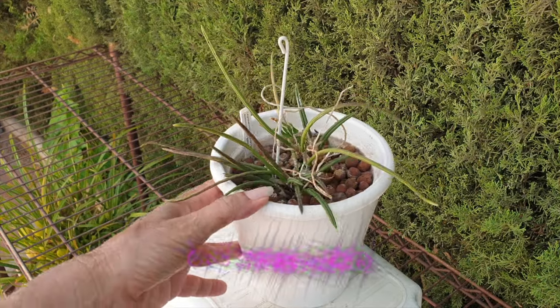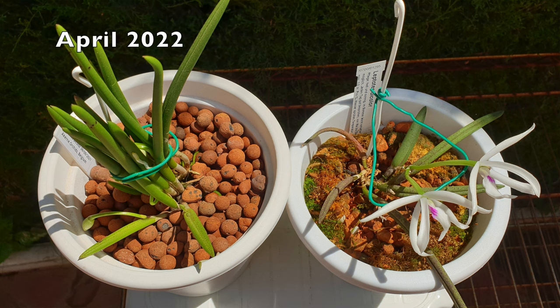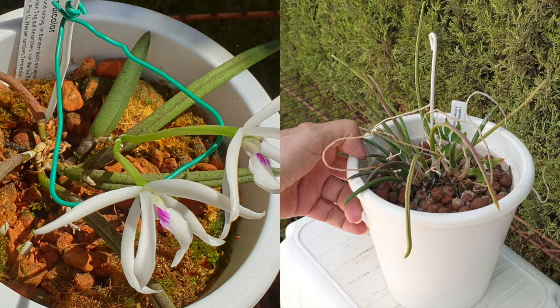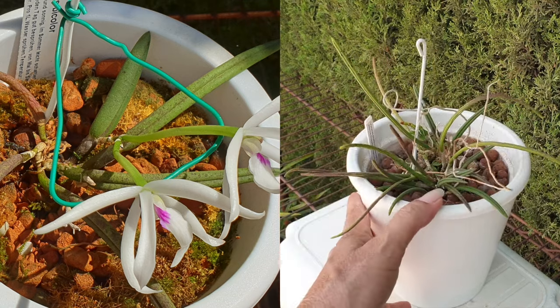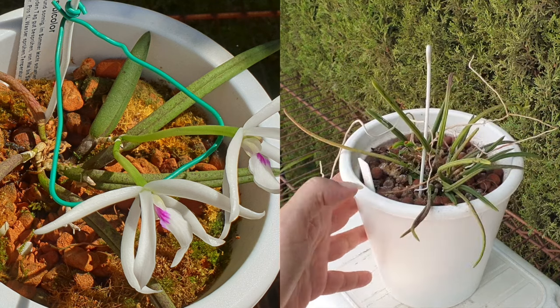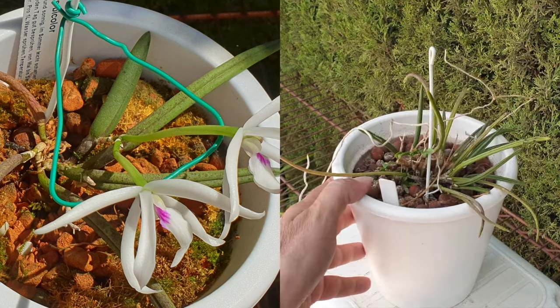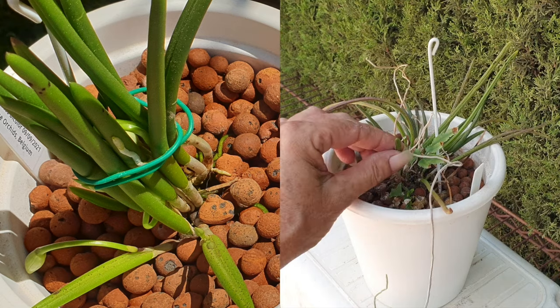I normally do not replace orchids once they leave the patio, unless I know what went wrong with the OG, and then I make all attempts to correct that with a replacement. The reason I bought myself a 2.0 while my OG Leptotis was still in the collection was because the OG Leptotis came in an order that was abysmal, for lack of a better term. The OG was also growing in Lekka and self-watering — just a very weak, abysmal orchid that I was trying to get to grow to strength. I started with a super healthy Leptotis. Long story short, this is what is going on.